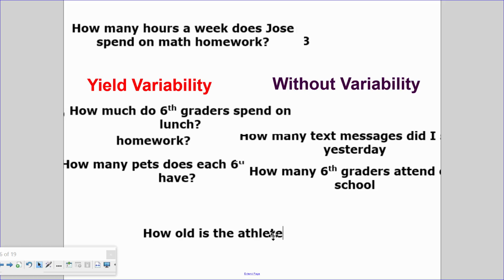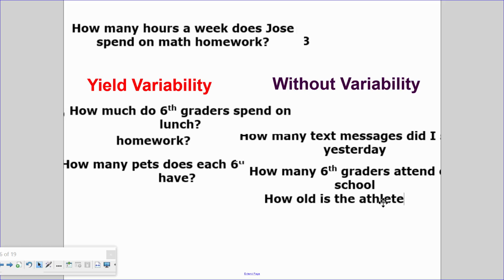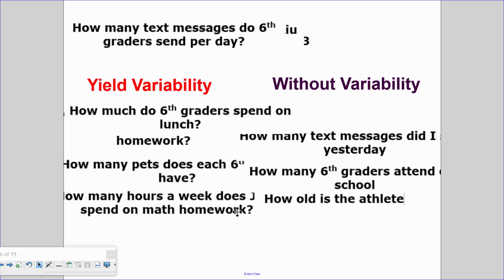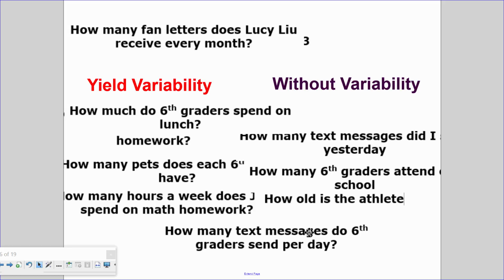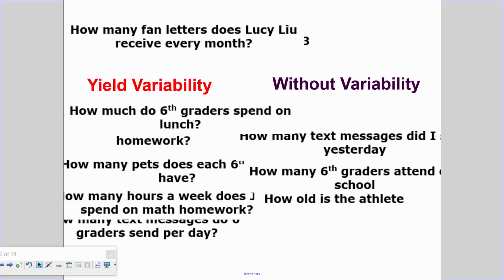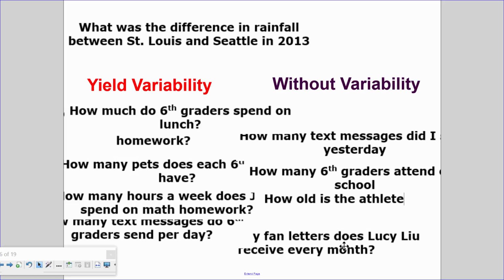How old is the athlete? He has only one age. How many hours a week does Jose spend on math homework? On some weeks he had more homework than others, so a variety of answers. How many text messages do sixth graders send per day? Some people send a lot of text messages in a day. Some people send very few. So it would be a lot of variety of answers, with variability.